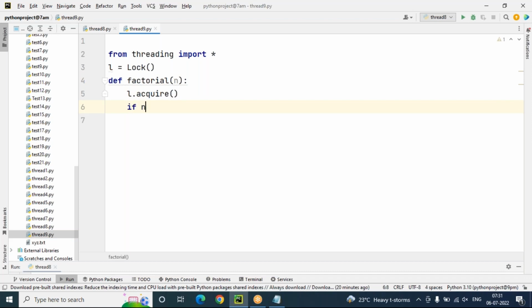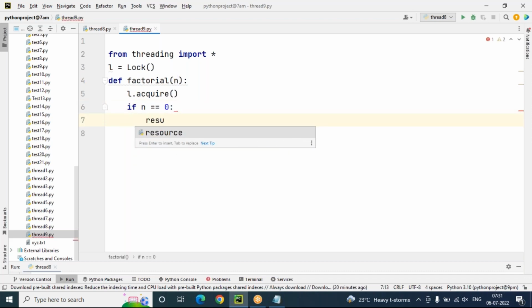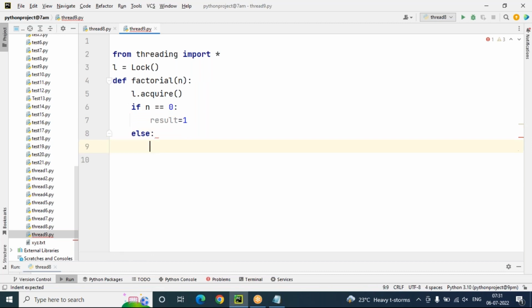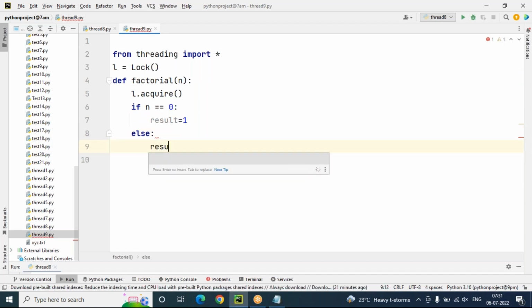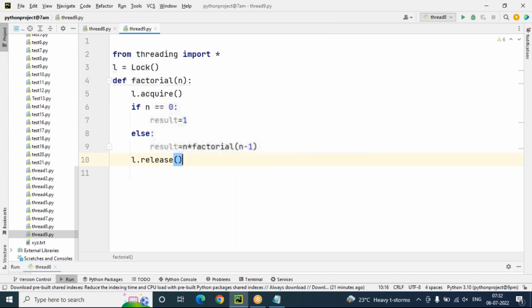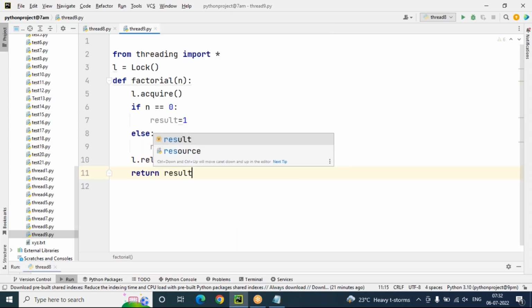Now if n equals 0, the result is 1 only, as factorial of 0 is 1. Else block: result equals n into factorial of n minus 1. Now L.release method. Return result.